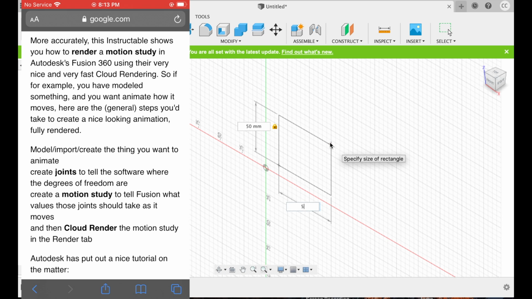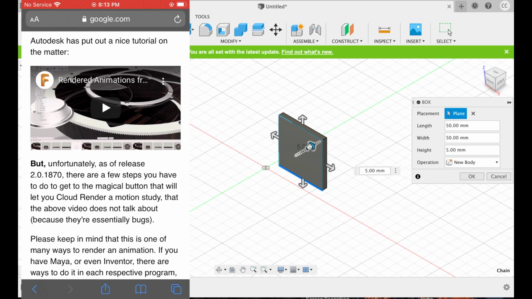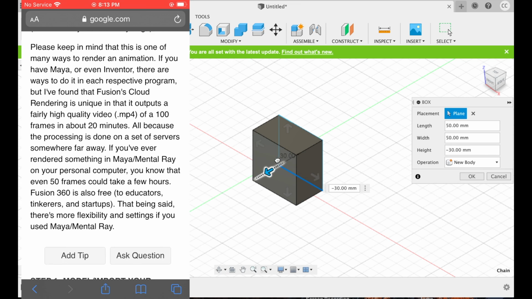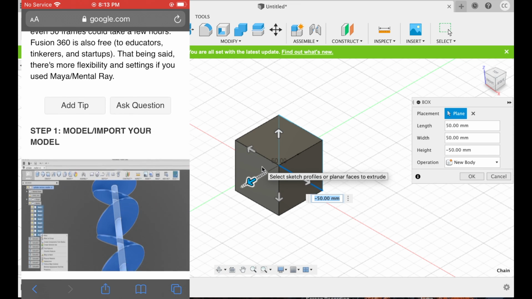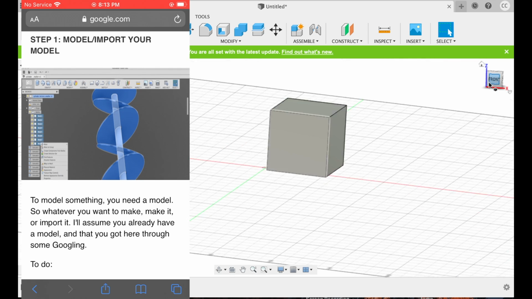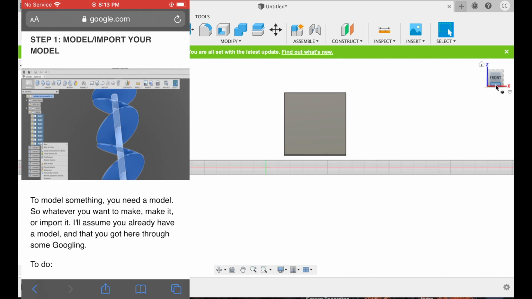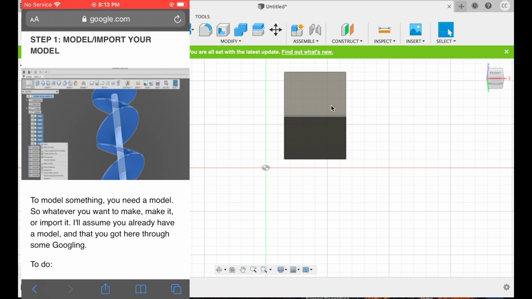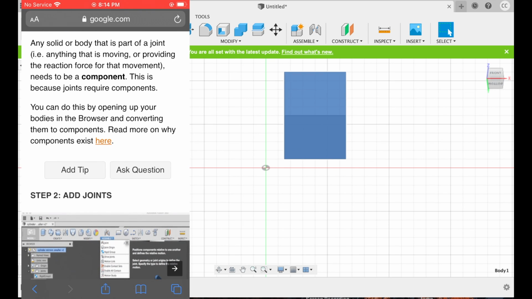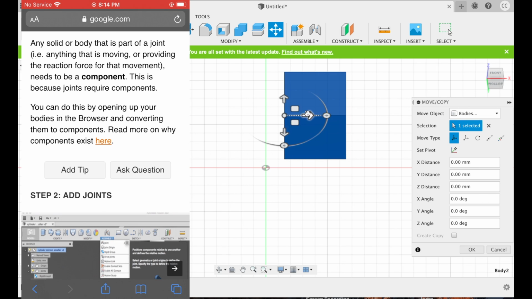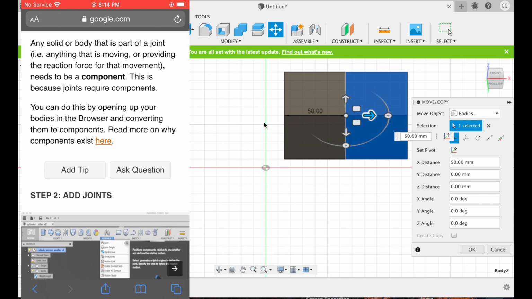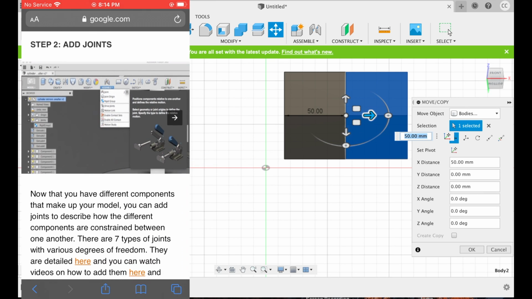So one, we weren't able to post this video as we scheduled it to, because we had an issue with the hard drive and storage solution. So we briefly have that fixed for now. And the second thing I want to mention real fast is that this is going to be the first part of a series on how to animate in Fusion360. I don't know if I explained that well after going through the video after we filmed it all. So this is going to be the first part. Anyways, we're going to get back to the tutorial.